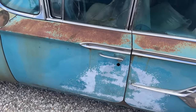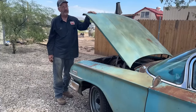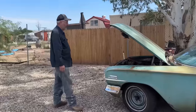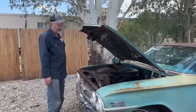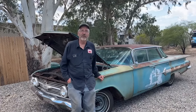Even if you restored this car, took the door off, did the door rubber and all that, it would never shut like that twice. No. They're never. Only original ones, and that's it. Once you touch them, they just change. The only thing that I think this car could use is a nice exhaust. Yeah. Could you smell the exhaust inside the car? Oh, yeah.